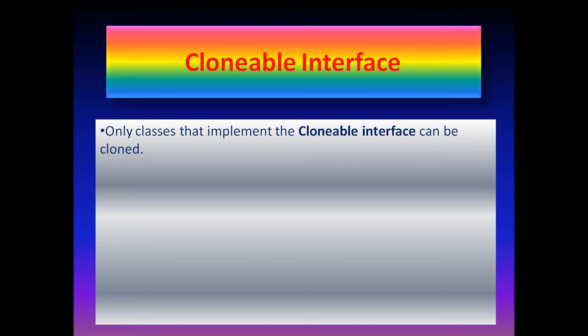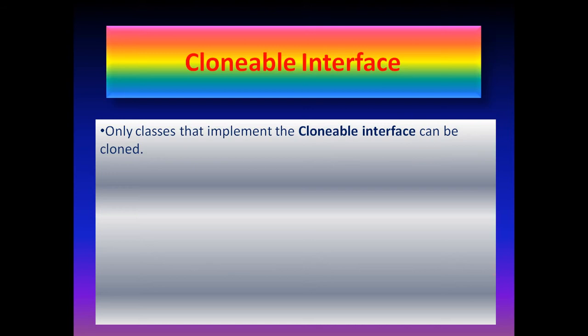This clone method is a part of Java Object. I mean, it's a method of the class Object.